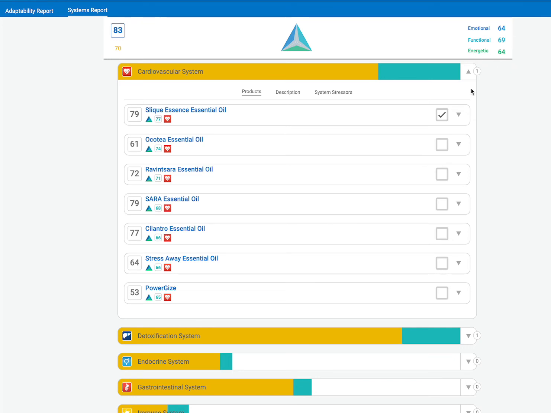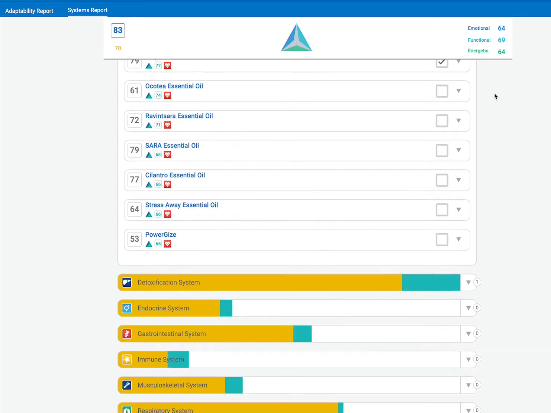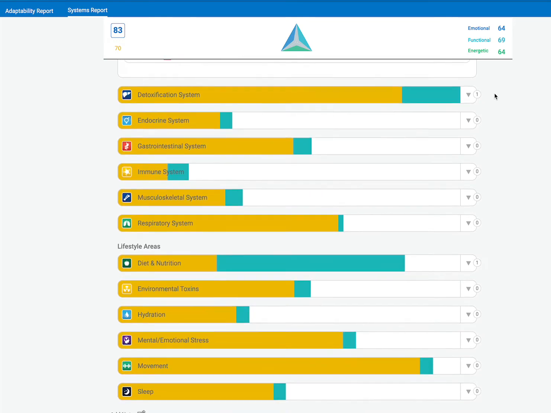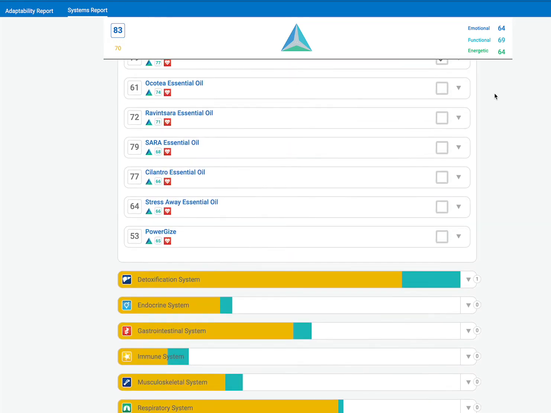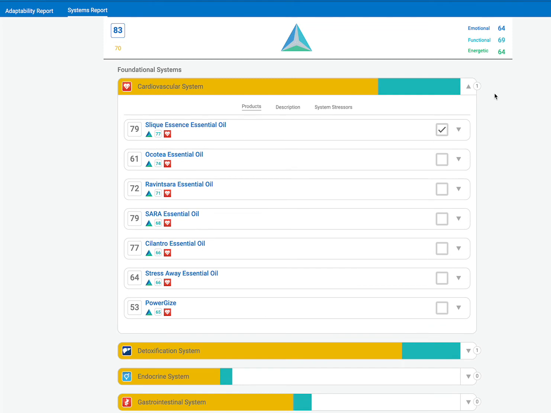What you'll also notice is that I only have one item currently on my shopping list that I've checked off. However, it does have a ripple effect and benefit for a lot of other areas down below. What I recommend is you really consider what items you may already have in your inventory at home and check those off first, and then consider adding 1 to 2 other items to your current or next month's subscription to try those out and see how they work for you.